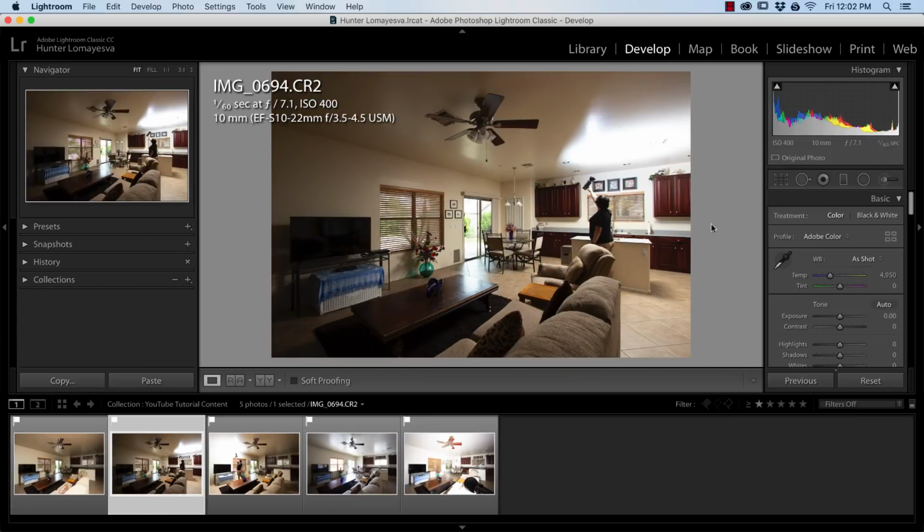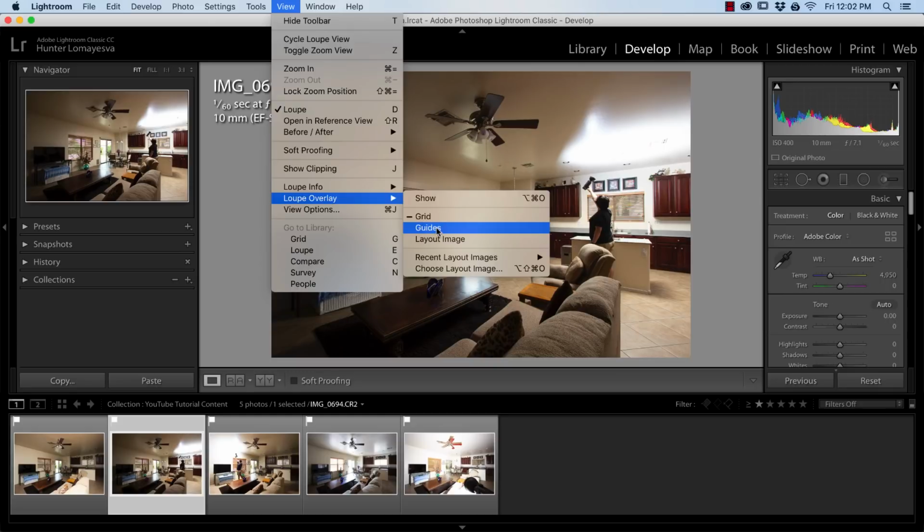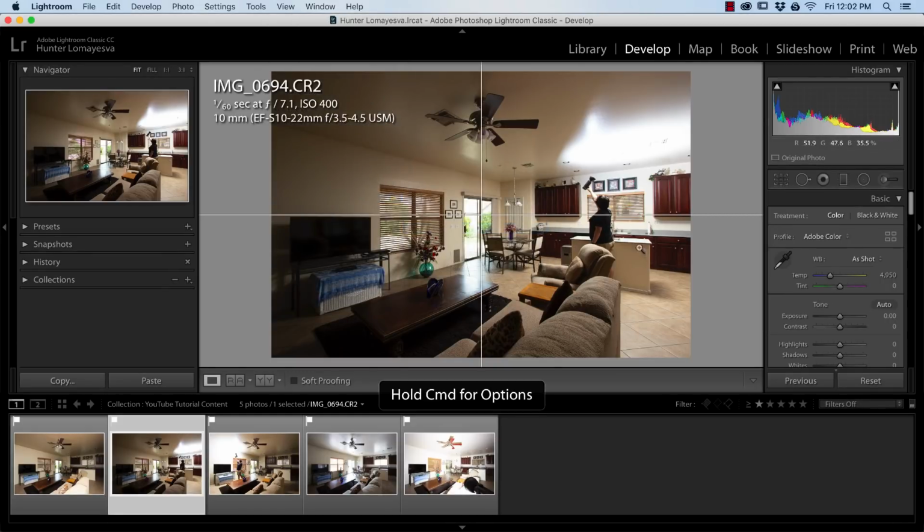This is the flash frame for my left side. If I bring up the view and the loop overlay, and I go with guides, you can see this side is not going to be used, but this left side is going to be used. The only thing that I care about is anything in the left frame. It's a little bit dark, but I can bring up that exposure.